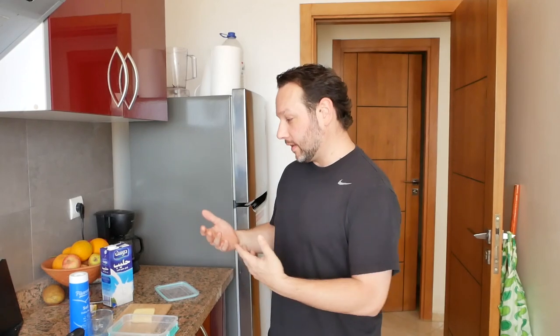Grits, one of my favorite things. Actually, shrimp and grits, probably one of my favorite meals. They're not really known to be the healthiest thing. In fact, Southern food in general isn't really that healthy. A lot of it's fried or it's made with a lot of fat and things like that. This included. So comparing it to Moroccan food and couscous in particular, couscous can be a lot healthier than grits, but this is gonna turn out really, really well. And we recommend you try it at least once.